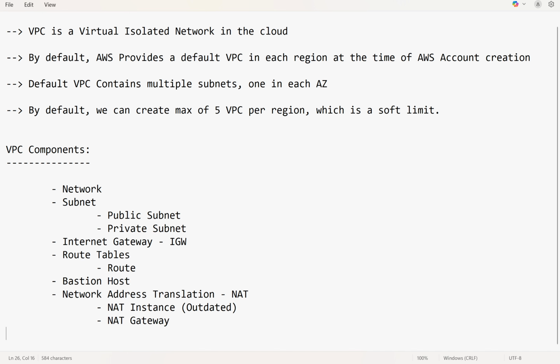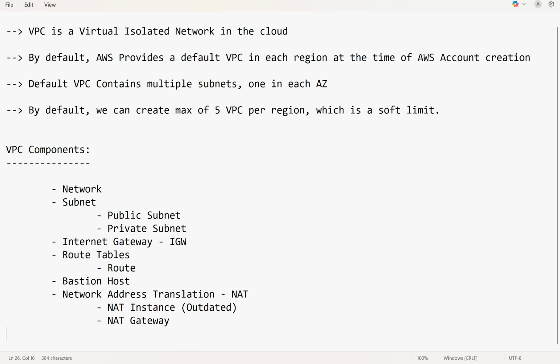So the first one is a network. What is a network? If you connect two or more devices together, that is called a network. In AWS, a network is an isolated logical section. What is the meaning of isolated?